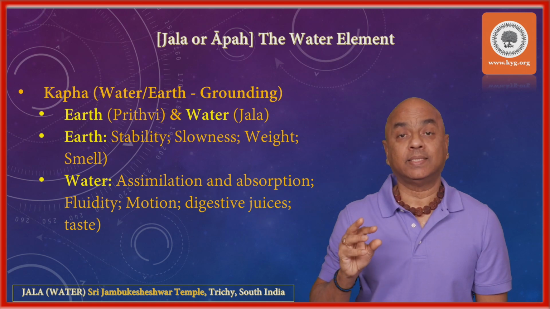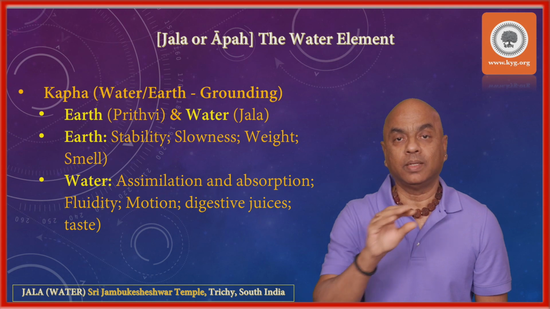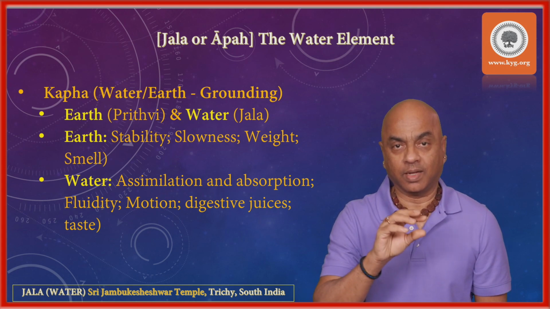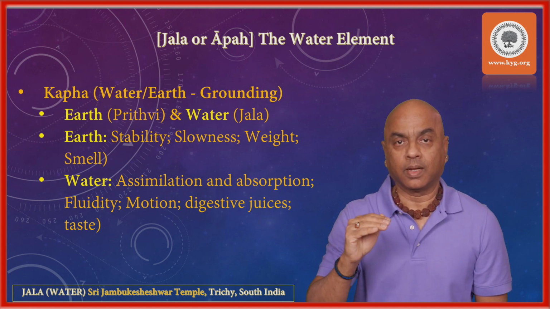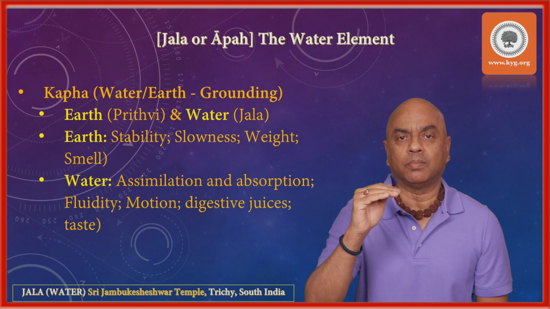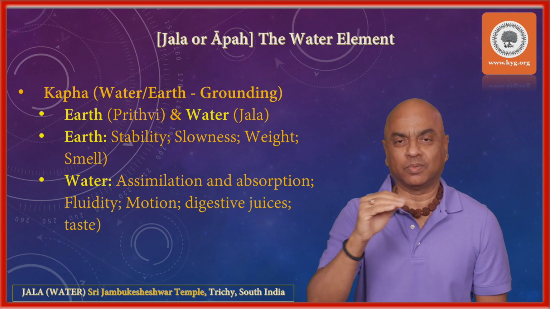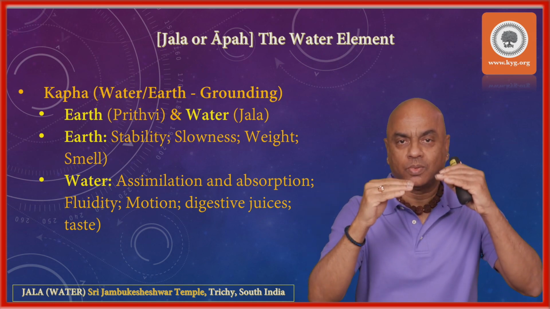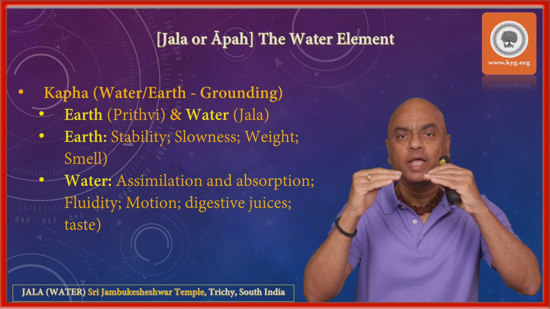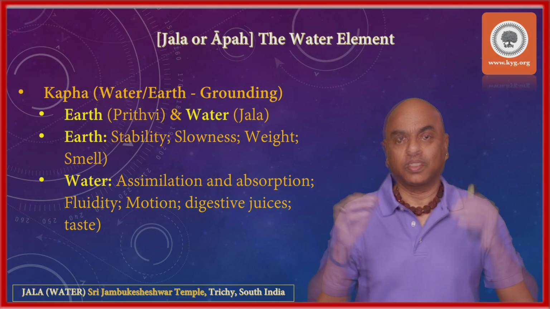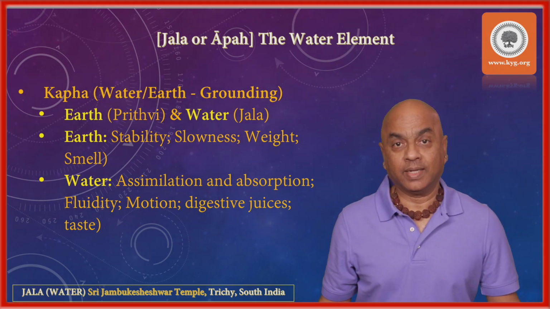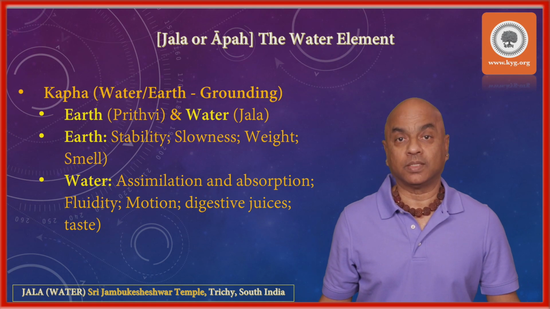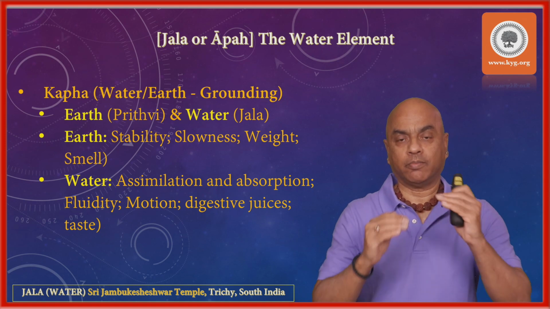How do you guarantee a fairly good state of health? When these three doshas, Vata, Pitta, and Kapha, come into a state of near balance, I would say, because the moment it is balanced, it's like one straight line. So each of them is slowly coming closer and closer. And when they're almost balanced, you have cleansed the body of the three doshas. You have cleansed them of imbalances. So they come into a state of balance.